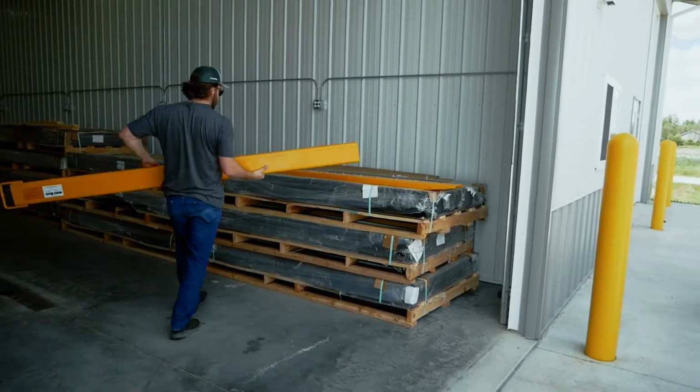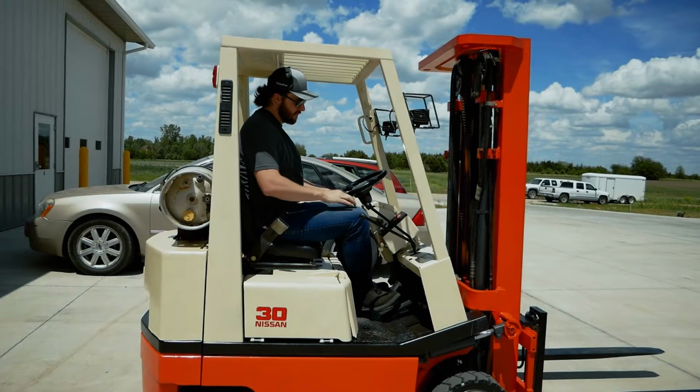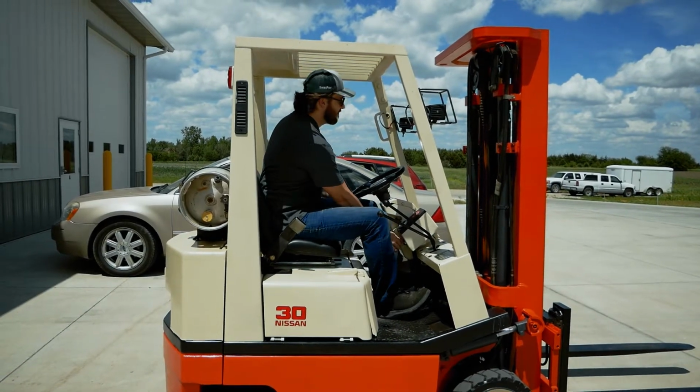That combined with a surge in demand really caused a supply strain. And so we saw our prices going up, double digits every month. I made the executive decision that we were just going to buy a bunch of plastic, way more than we normally do, to get ahead of the problem.